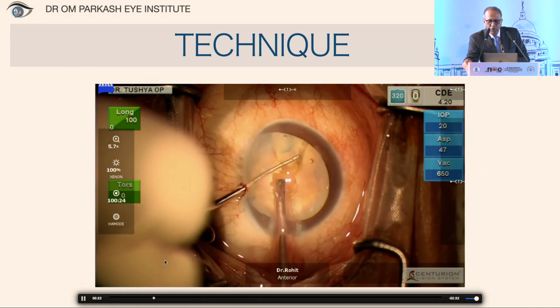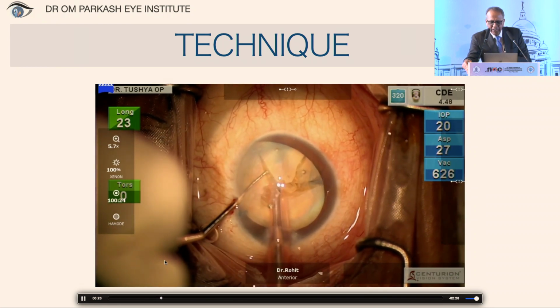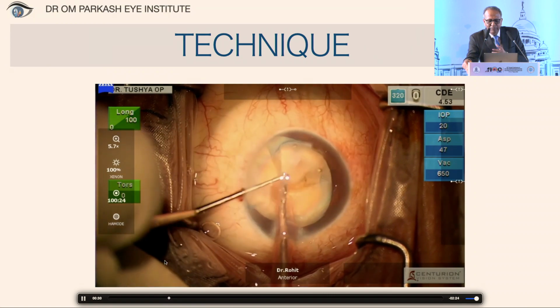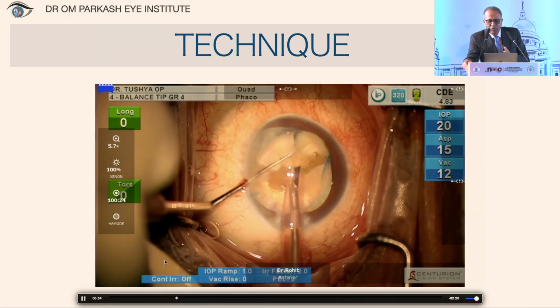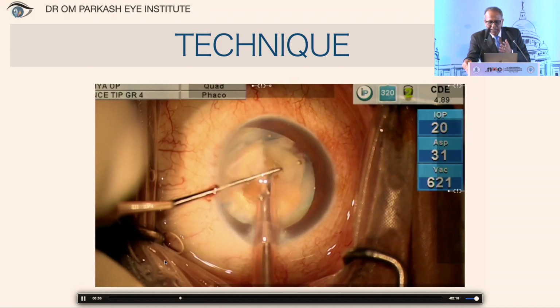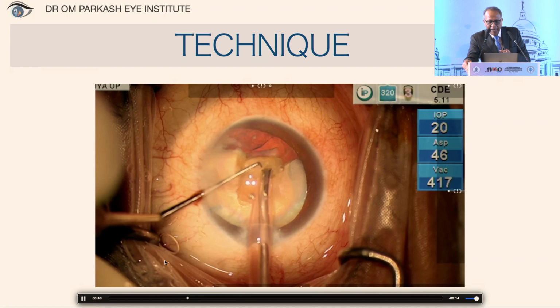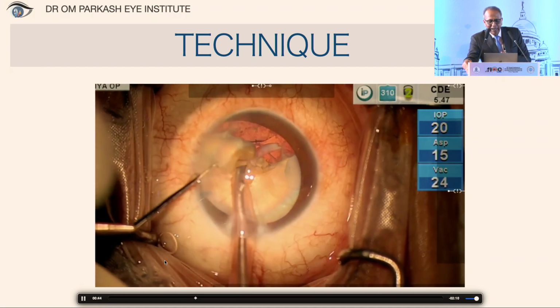Slow motion, with this amount of fluidics, you are not pushing it behind. So I'm using the Vasavda technique and I'm debulking it. Why am I trying to take out one nuclear fragment? Because I want to debulk it so that there is less pressure on the flap end, so that it becomes less predisposed to a wraparound tear.